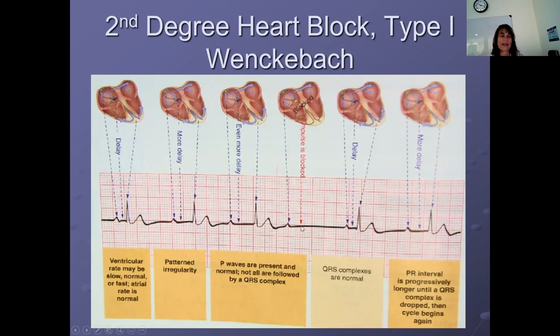So what's happening is the AV node is becoming more and more refractory or unresponsive to conduction, to the point where it doesn't conduct at all. And then it resets itself and it starts responding again. So it starts over with a PR interval being a little long, then it gets even longer, and then it'll keep repeating itself. Long PR interval, and then a P, and it doesn't conduct at all.